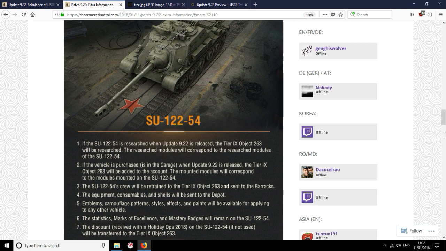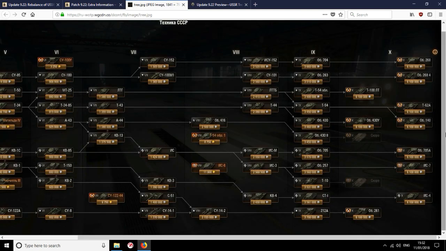I personally think a lot of them are cool. I just am not particularly excited about the Object 268 version 4. I just think it's a pretty boring vehicle. I don't really like it. Most of the other changes I am cautiously excited about. Mainly talking about the Object 705s here, because from what I've read, they're essentially Russian super heavies. And yeah, I don't really need to say much more other than that.